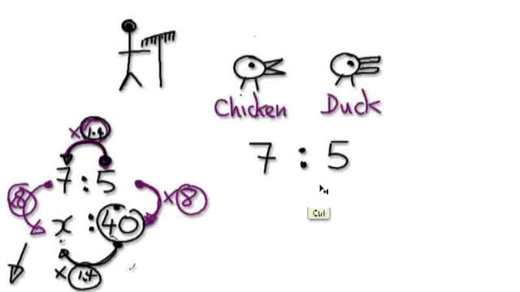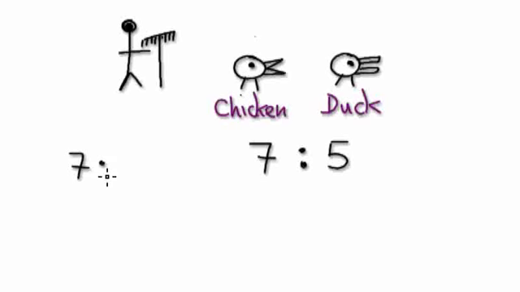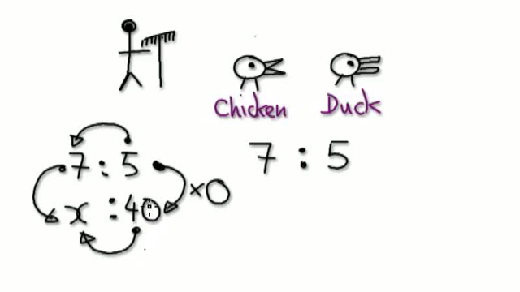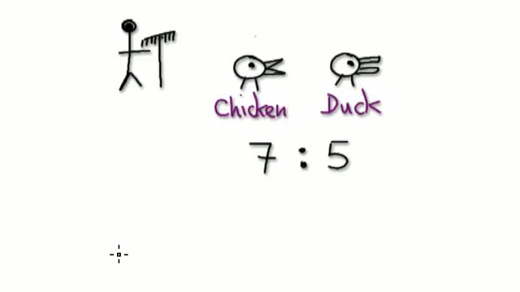So when you're given something like this, the ratio is 7 to 5, and you're given that there are 40 ducks on the farm. How many chickens are there? Well, remember, you're trying to find out x. You could do this from here, jump, find the magical number here, and then this will take you to the x. Or you can actually do this. Remember, you've got to jump in this direction because you're trying to jump into the x here. So you can either figure out this magical number here, or figure out this magical number here. It's up to you. Anyway, use whichever method you want.